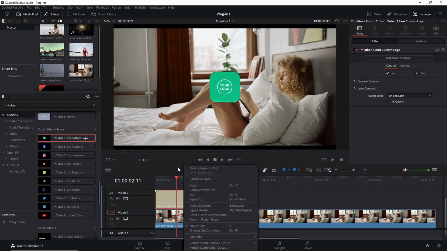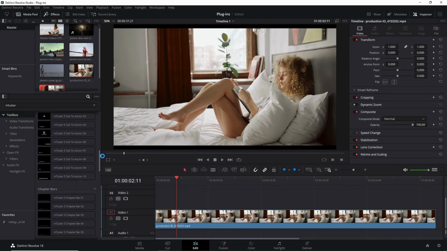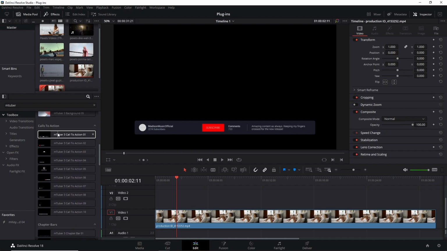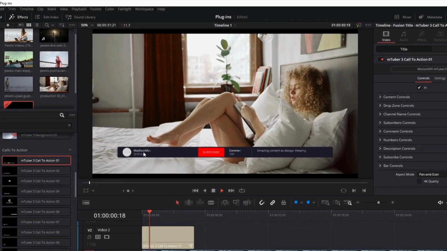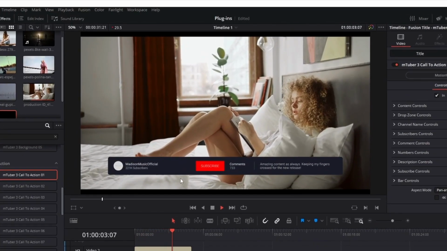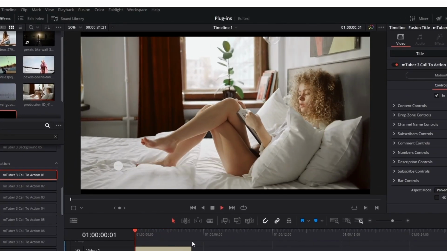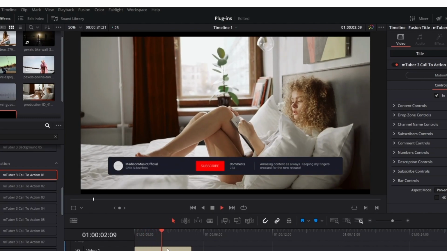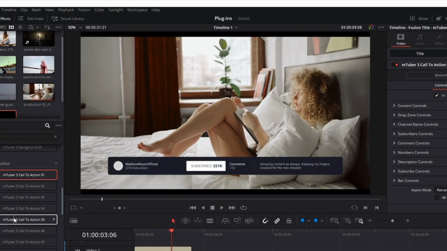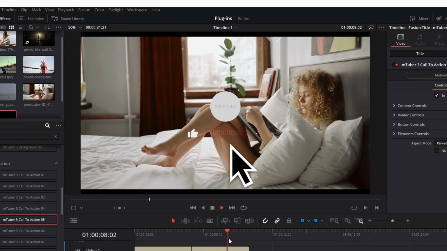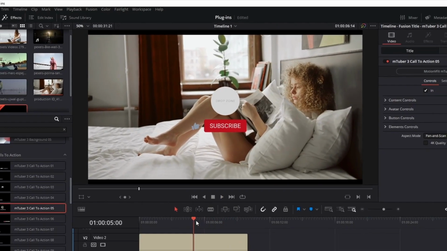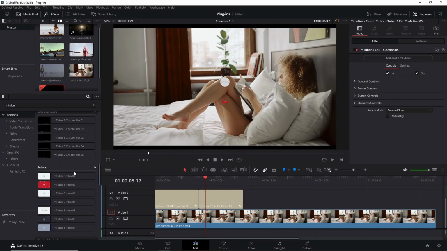Alright, I pointed out all the negatives. Let's move on to the positives though. M Tuber is a plugin designed to facilitate video editing for YouTube creators, and one of its best features is the prefabs for calls to action. The most important thing about a YouTube video is to retain the audience and convert that into subscribers, likes, or comments. M Tuber's call to action is an important part of increasing conversions, and it comes with a variety of them. With different animations and easily customizable in the inspector panel, it has subscribe and like buttons, phrases, and much more.